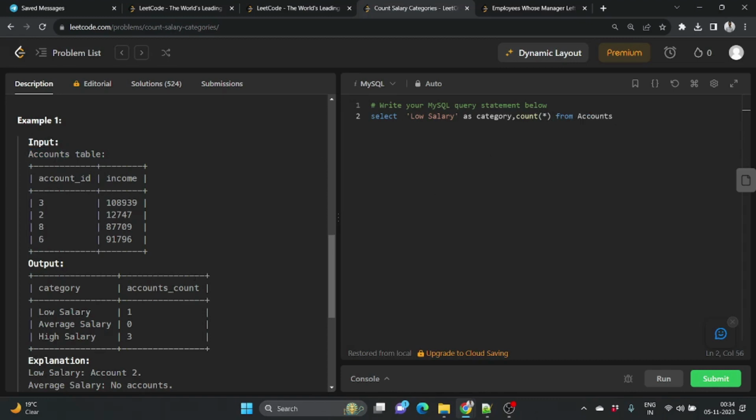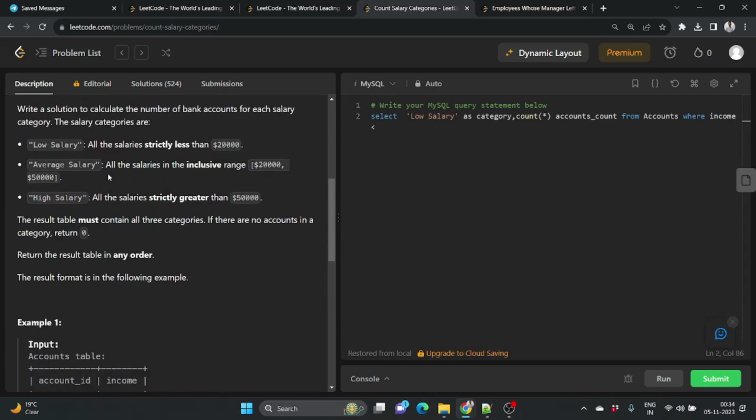And here again the column name will be, we will write where condition, where income is strictly less than 20,000.